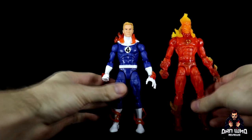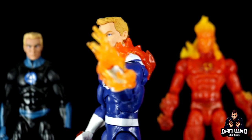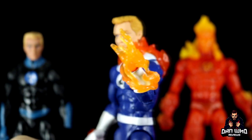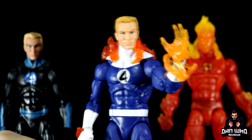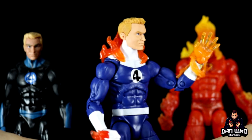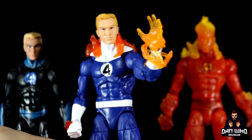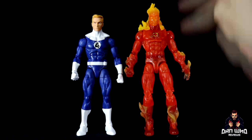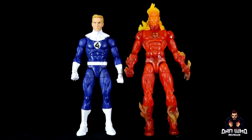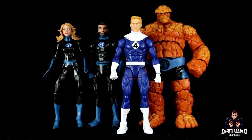Let's move him to the side — there you go, he's about ready to flame on. If you want to use the fully-on-fire translucent orange hand that came with the previous version, you can plug it onto this one as well. So you can really have him fully flamed, sort of flamed, teasing it, or incognito. Because we have so many versions of the Fantastic Four now — three full different versions with different uniforms — each one can be a little bit different.